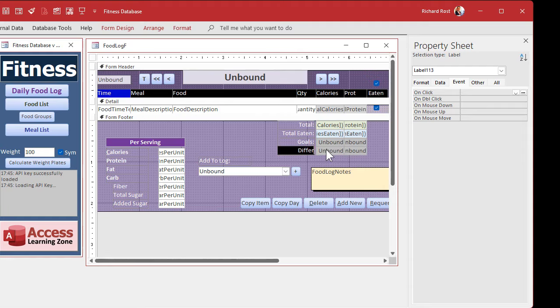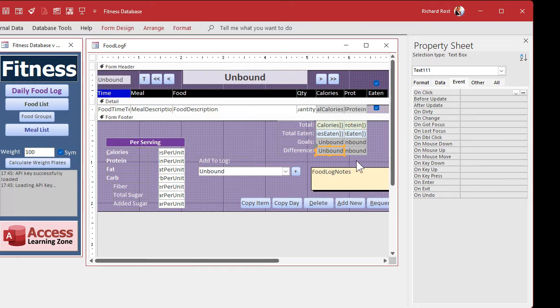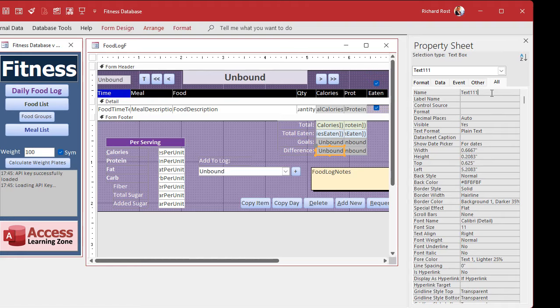This will be our difference. And this, let's call it calorie difference. And this control source is going to be the sum of the calories eaten. Let's base it on eaten, not on total. Because sometimes I put stuff on here to plan, but I don't actually care about it until I actually eat it. Sometimes I'll plan out a dinner, and then I won't eat all the things in the dinner. So I want it to be based on eaten. So it's sum total calories eaten. And then we're going to subtract daily calorie goal. So if I've eaten 2,200 and my goal is 2,000, I want to know I'm 200 over.